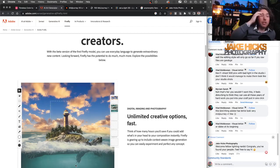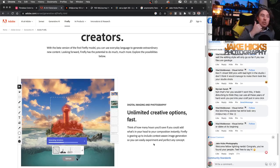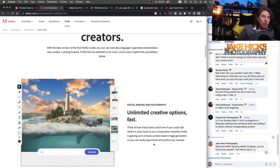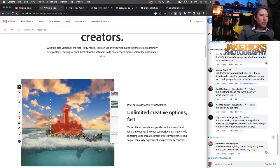Now, even if you weren't to use this directly, I could absolutely see people using this as inspiration. And I think with AI, you've got to be very careful with copyright. So you would maybe go, okay, underwater city, boom, it's going to give me this. And you go, do you know what? Yeah, that does look pretty cool. And I can see how the colors refract on the buildings down there.